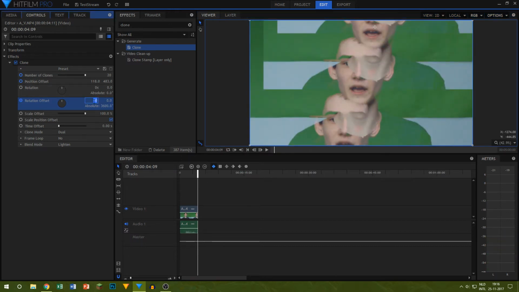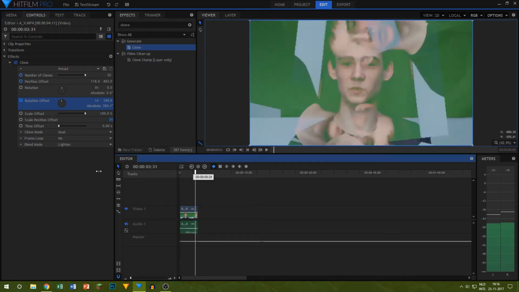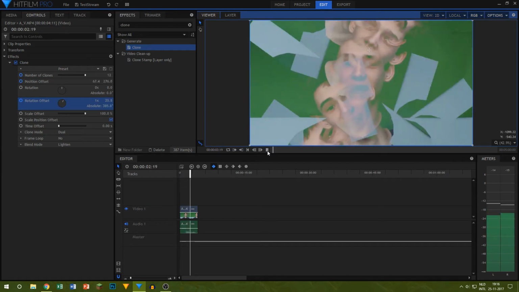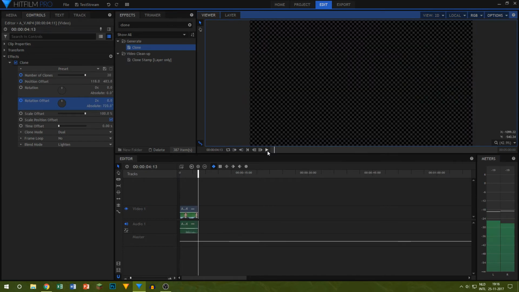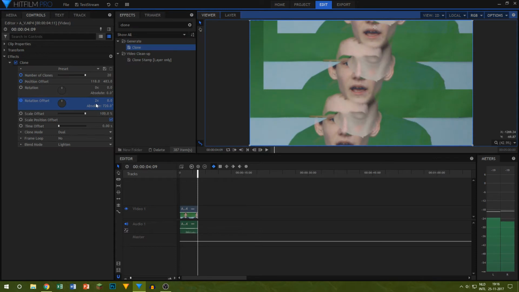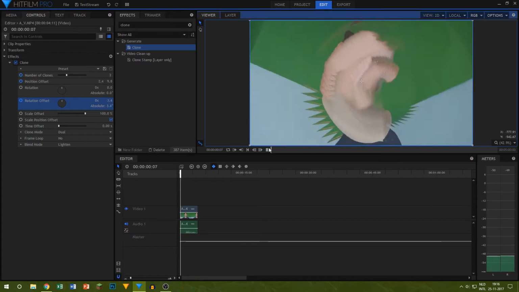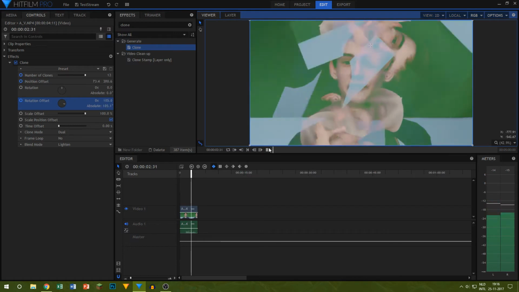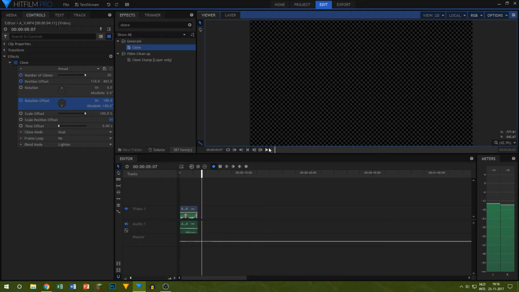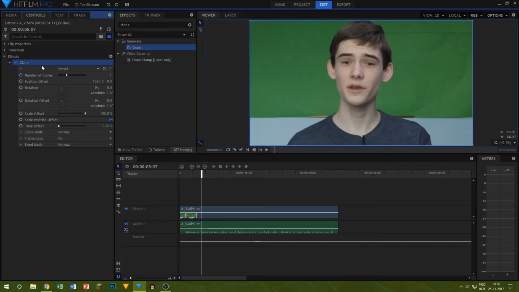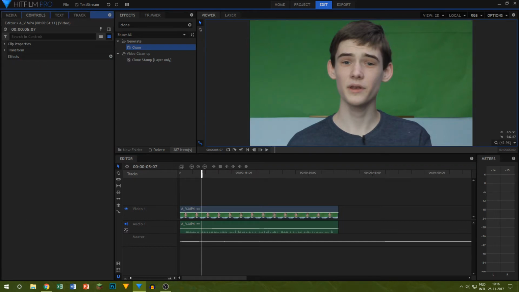Okay, maybe if we just set it to 2 times, would that work? I'm not sure. Nope, that's also too much. Then we'll set it to, I want it to move like really slowly. Yeah. Okay, so I'm really sure that you can create some really fancy effects with that. So that's nice.